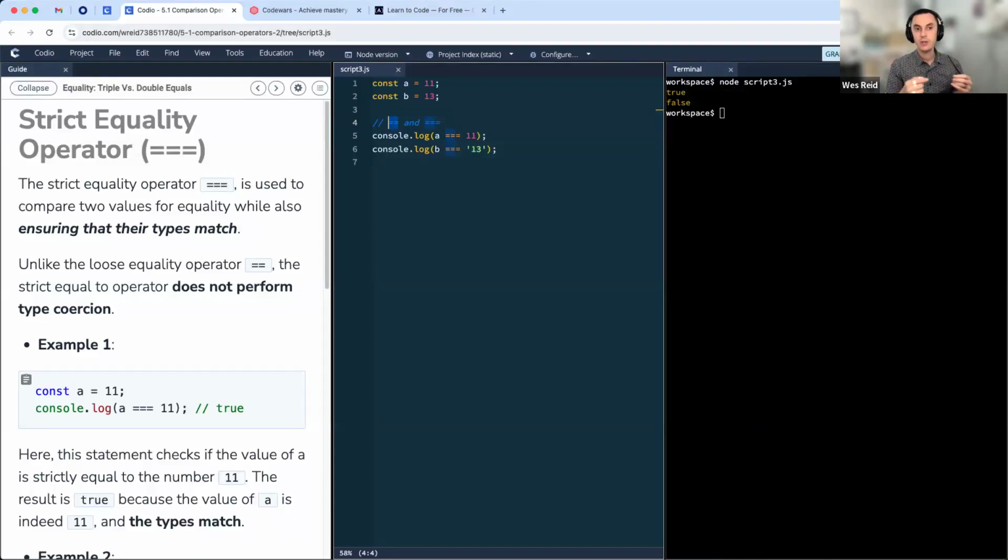implicitly writing your code in a certain way can feel clever, particularly if you know JavaScript well. I'll just say for myself, I'm not above using a double equals by any means, particularly if I'm writing something just for my own edification. But with triple equals, it's much clearer, and the return value you get back from it is what you would kind of expect to get back from it.